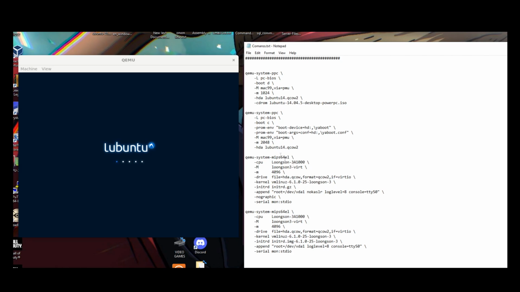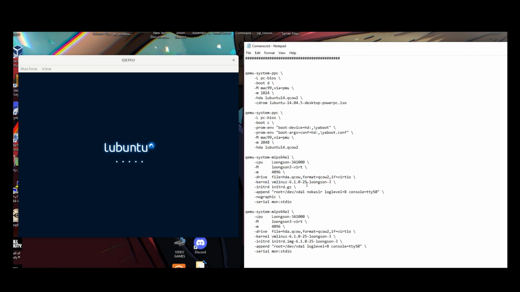Then we downloaded a kernel. Oh, by the way, we also downloaded this ISO off of an FTP server that stores all these ISOs and stuff. Same with this one here. This is from a Debian FTP server. We're doing a Loongson 3 version of Debian 12.7. So we had to download this kernel image, and we had to download this initial RAM disk image right here. So this is to initialize the RAM disk. So both of these were downloaded off the FTP server.